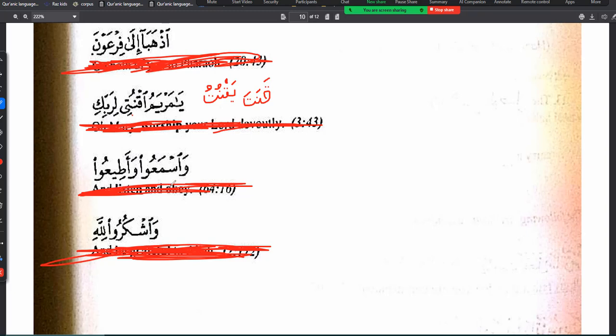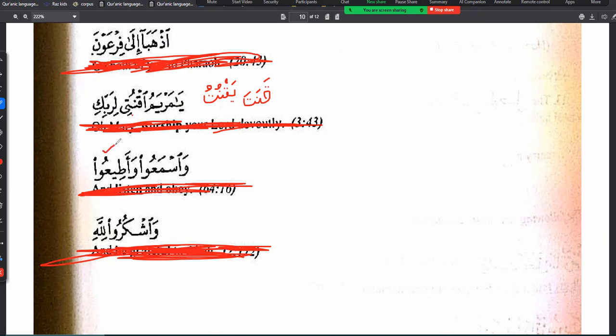Sami'a, yasma'u, isma, and isma. Then we have antum as the hidden pronoun. Very good. And can you translate this? Isma'u, what is the meaning? Wasma'u, you all listen. Very good. And you all obey. Yeah, and obey. We have two here. But this is ata'a yuti'u. This is a different form of verb. For now, just skip this.